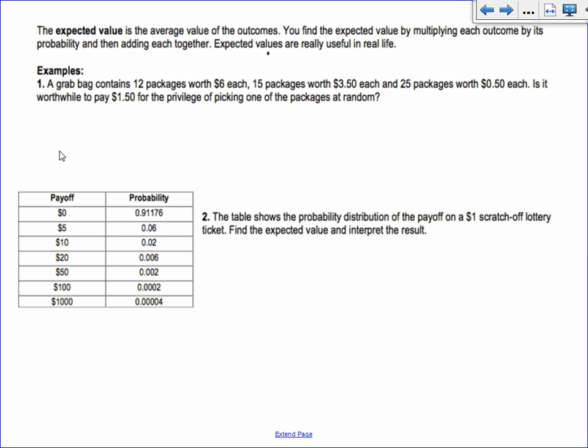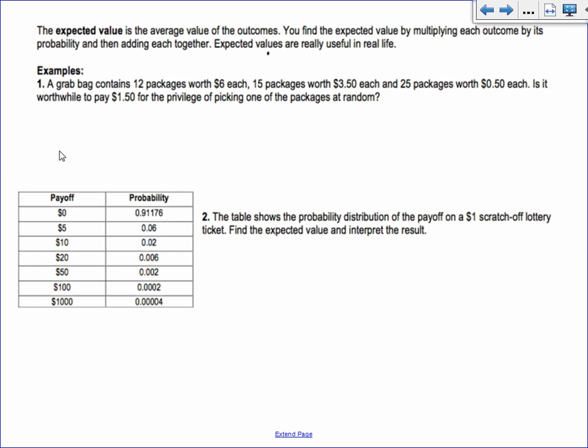Let's say I'm having a raffle, and everybody's going to pay me $1 to be in this raffle, all 18 of you. And the grand prize is $2. Would you play? No, you wouldn't play that, right? Your probability of winning is 1 out of 18. You're not going to play for this raffle of winning $2. That doesn't make it worth it. But what if I was like, oh, I have $500. Who wants to play this? Will you give me $1? All of you would be like, yep, I'll give you $1. I have a chance of winning this $500. Does that make sense? Okay, so that's what expected value is.